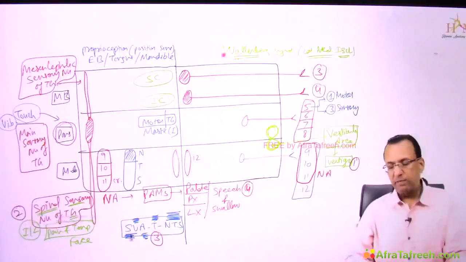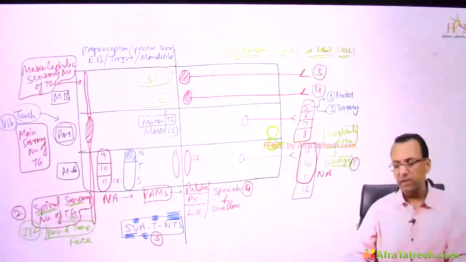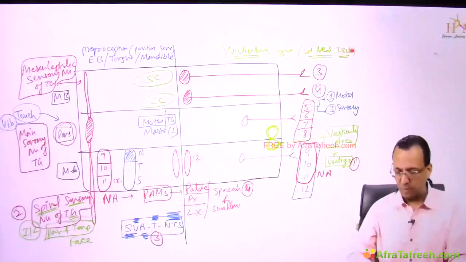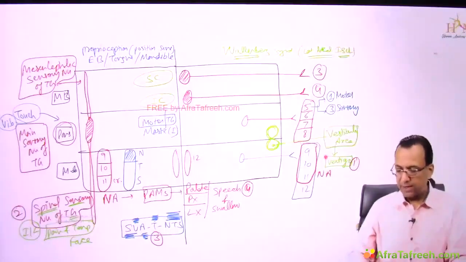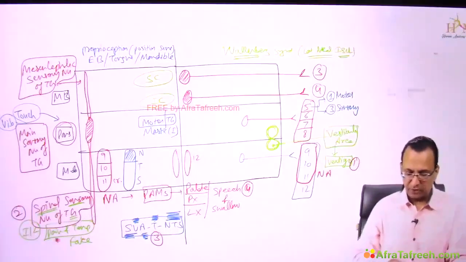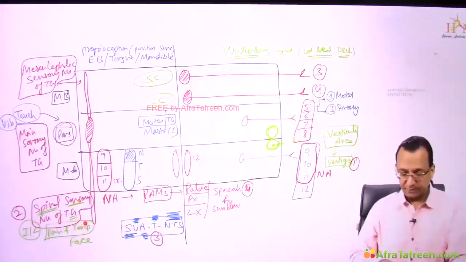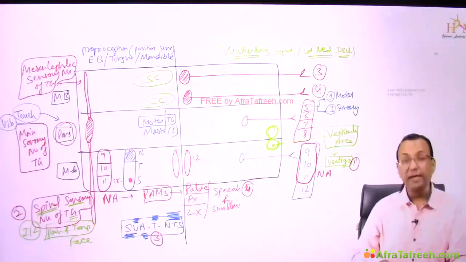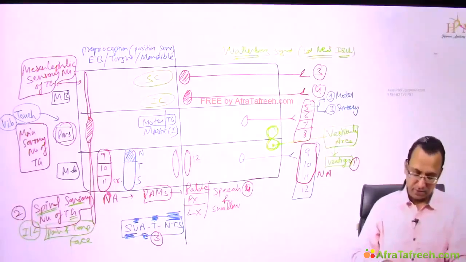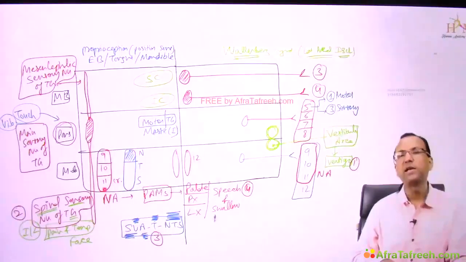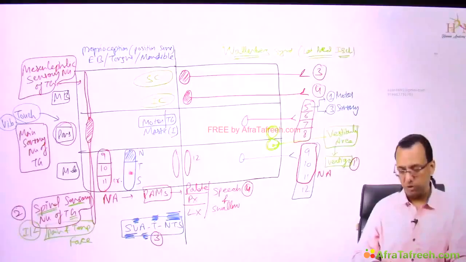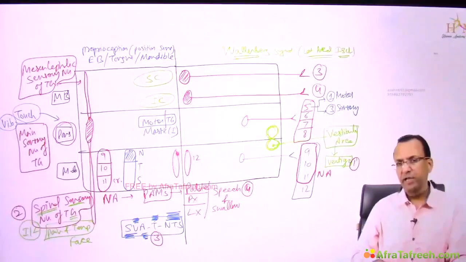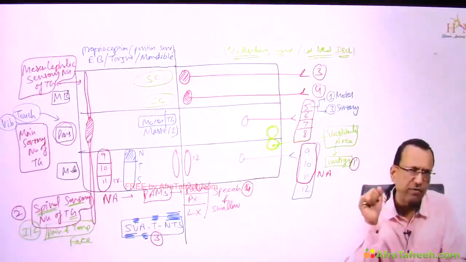So Wallenberg syndrome, which is lateral medullary ischemia, what are the 4 clinical features? Number 1, it is vertigo. Number 2, it is the loss of pain and temperature on the face on the same side. Number 3, it is the loss of taste sensation on the same side of the tongue. Number 4, it is the difficulty in speech and swallowing. But will there be any problem with the 12th nucleus? No, because the 12th nucleus is near the midline. It will be affected in medial medullary syndrome. We'll discuss Wallenberg syndrome later also. At this moment, just proceed further.